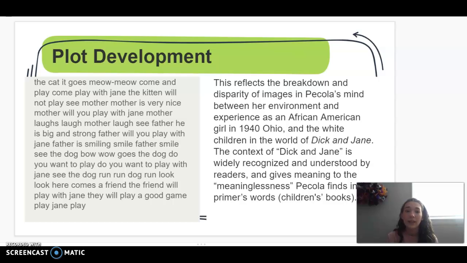She is in this segment explaining how when she would read, I don't know if you've ever heard of these picture books called Dick and Jane, but they were meant to help young children learn to read. But the problem is the reflection in the images and the reflection in the story didn't fit what she was experiencing in her own life at the time. And so it was extremely confusing to read about these stories of things that seem so insignificant in comparison to the survival and reality of life, that the context of Dick and Jane is just not there for her.